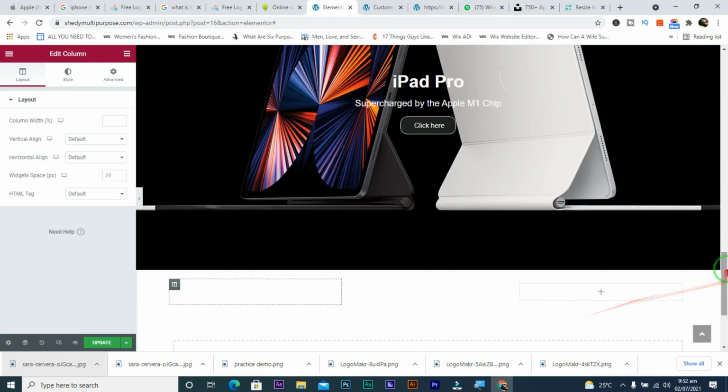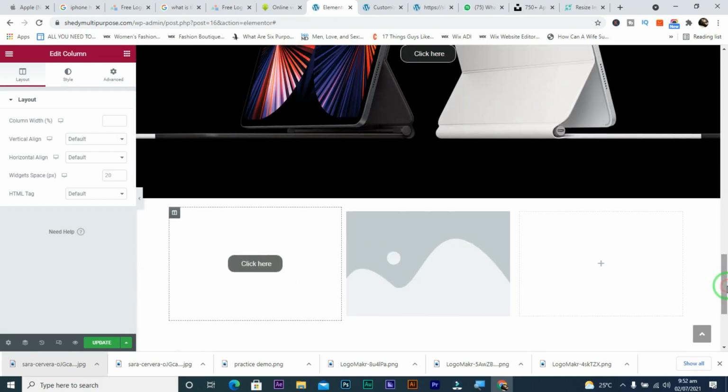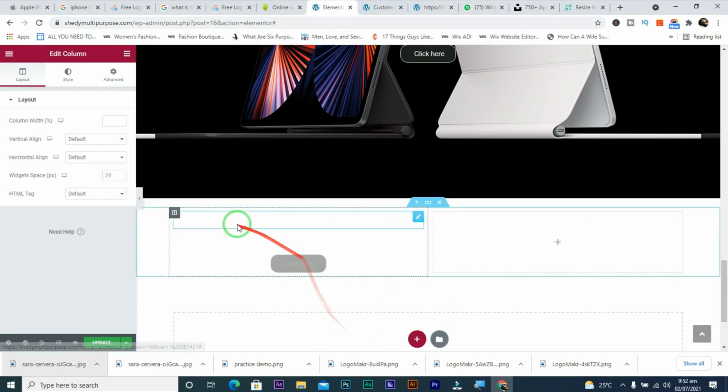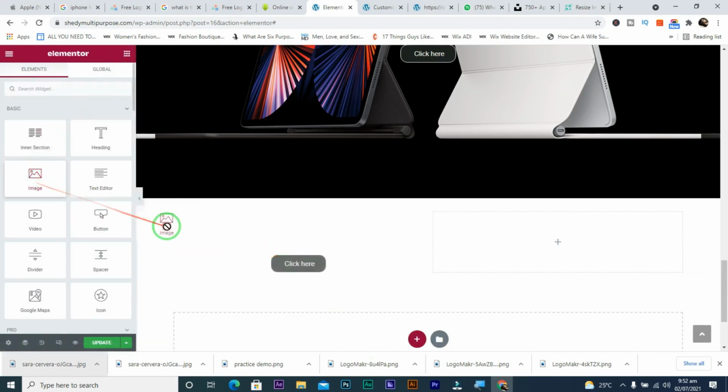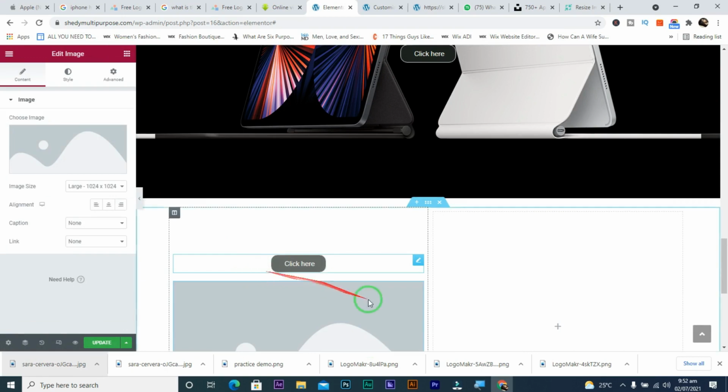Okay, just drop that. So we created the third section for it, no problem. So I'm going to delete this section. Then I'm going to add an image to this section.